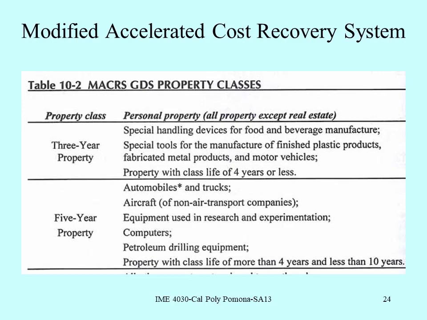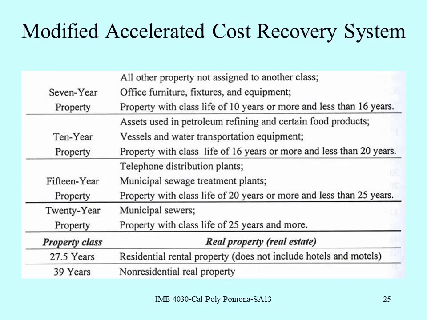Now, for automobiles, there's a special way that that's treated, and that footnote isn't shown on your transparency or on your slide. But anyway, that's the first thing you do. Pretty simple. Let's go to slide number 25. Well, there's the rest of the property classes, but we're going to go ahead and move on to slide number 26.